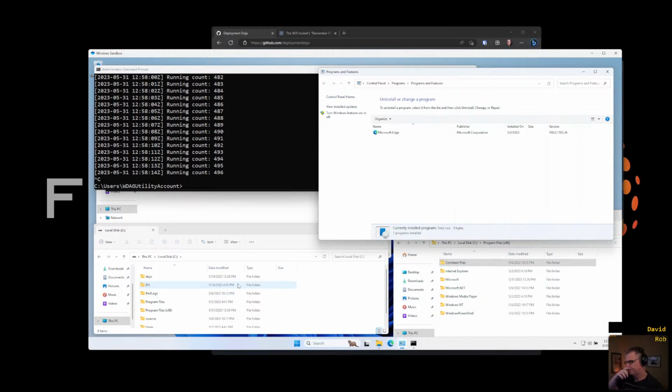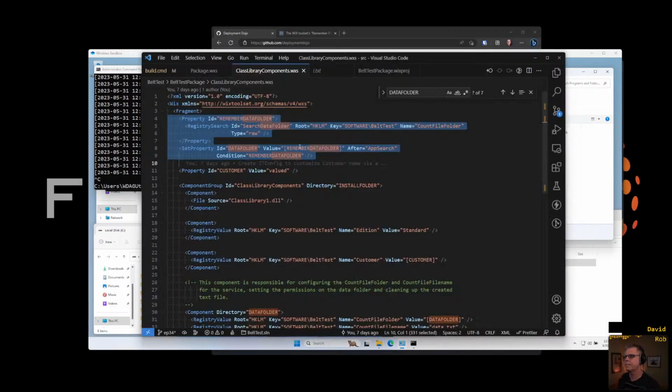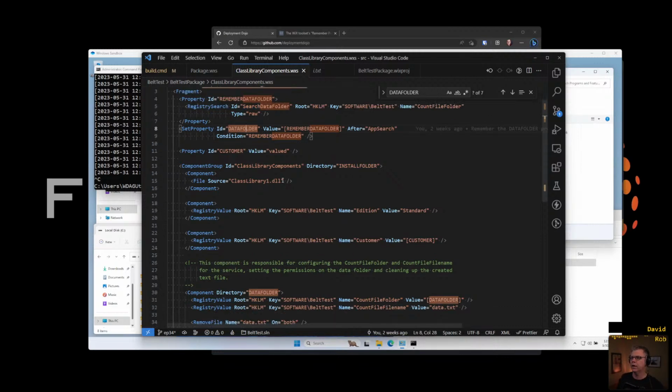To Martin's question. Martin's question is, but install folder will not be remembered without the same pattern. So you have to go back to our episode a while ago where we spent a bit of time, I'm trying to find my Visual Studio Code here, of why we had to do this whole remember pattern at all. And when I was first going through this, I thought the data folder was not the thing that we were going to have to remember, that it was going to be easy. It would just work for us.